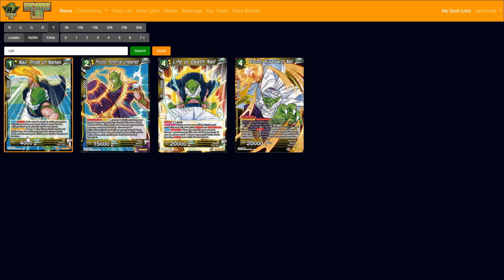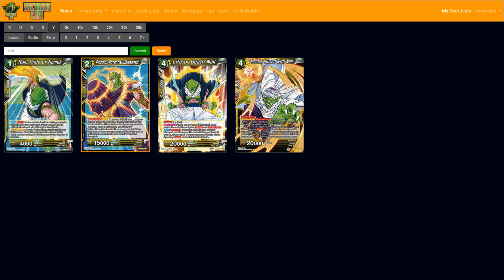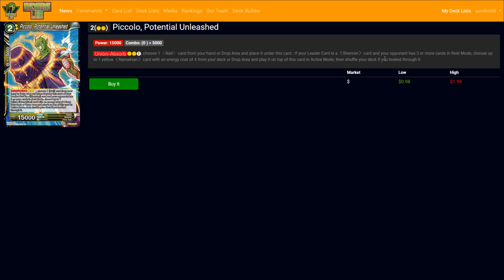And if you didn't remember, Nail over here is burst 2. You choose one Namekian and then place it under the chosen battle card, so you can just use this one drop to place another one, or place a card underneath that other card and gain 5k. This one is the Union Absorb with choose a Nail from your hand or drop area, so you place this one over here, and then a Union Absorb, and you lead a card to Shenron. So yeah, that's the one, right? Yeah. Okay. So choose one Nail from your hand or drop area and place it on the card, and you lead a card as a Shenron card.